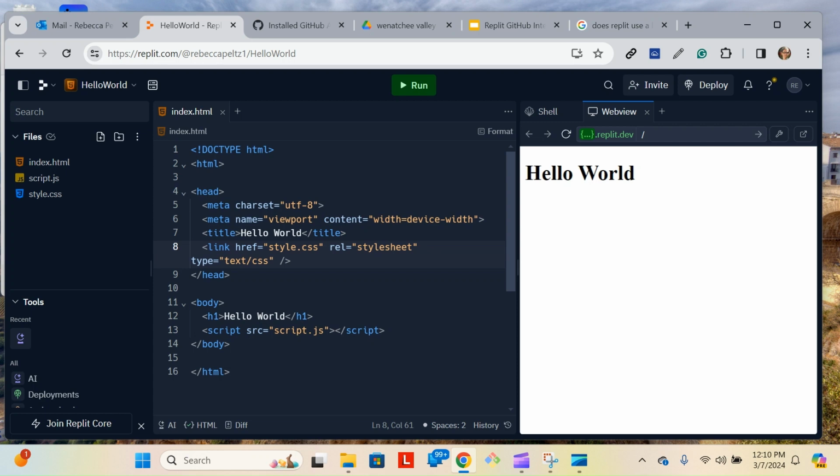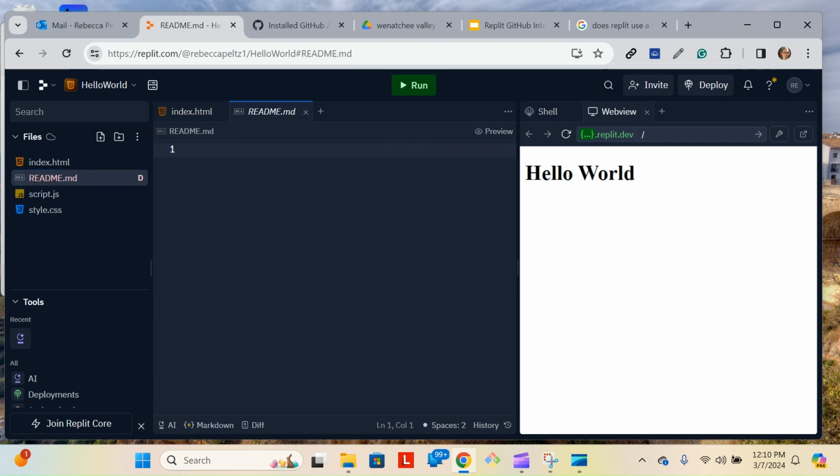And the file is a special file called README. So it's capital README.md, that stands for Markdown. And in this file, we're just going to put a title, and we use a hash. Markdown is a markup language, like HTML is a markup language for hypertext.